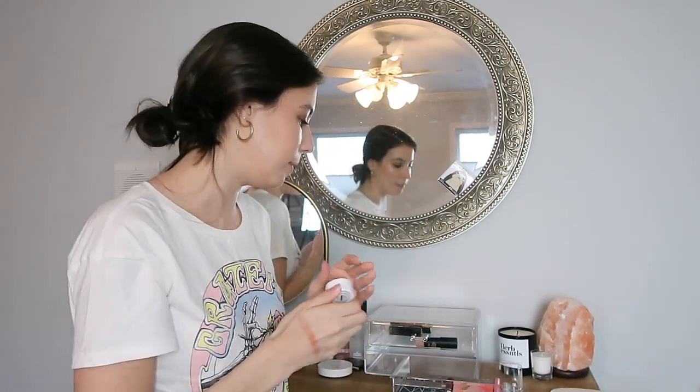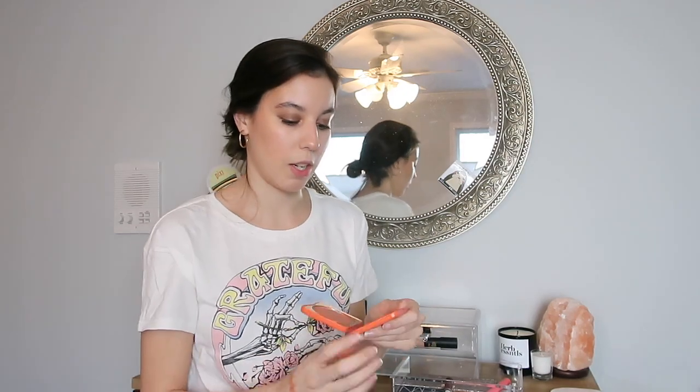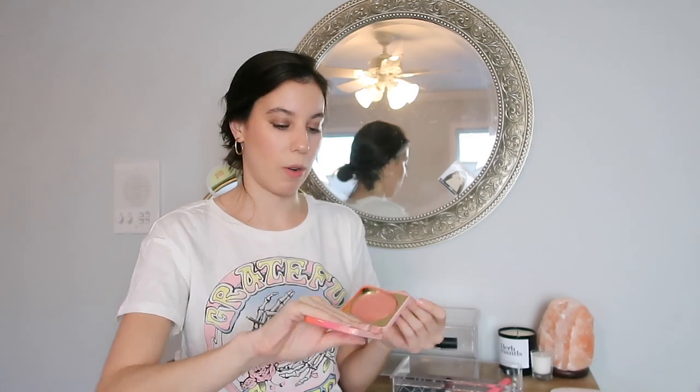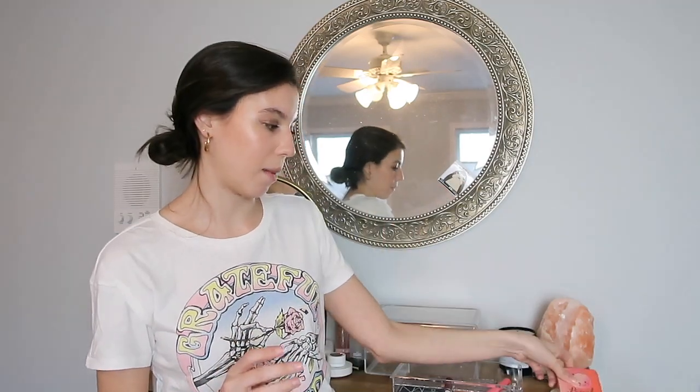This ColourPop Shadow in Waddles — I got some decent use out of this and I do really like the color, so I'm going to keep that as well. My Too Faced Papa Don't Peach Blush is a tough one. I used it a few times and then just found myself not really wanting to reach for it. I don't find it's something I really reach for anymore, so I'm going to put this in with the bronzer as a 'maybe' pile to come back to.